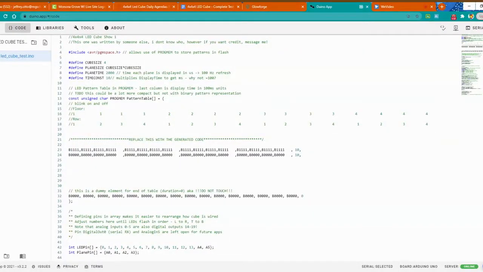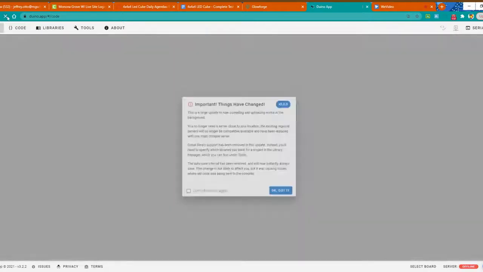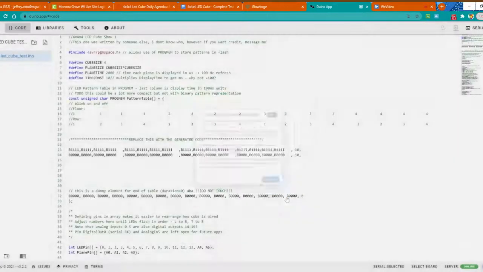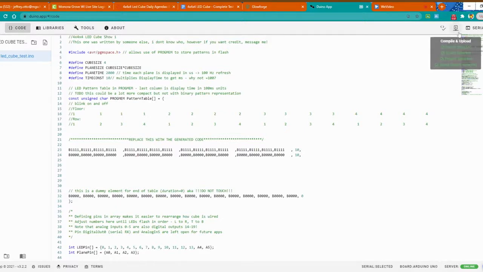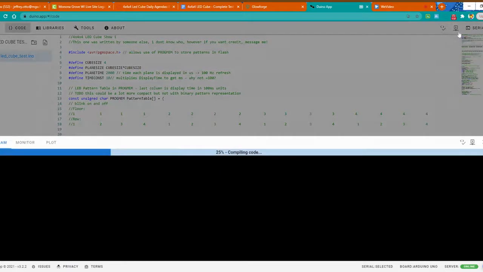All right, if you were getting errors on this, one thing to try is to click the refresh button up here. It should just reload everything and you shouldn't have to change anything. I'm just going to reload, and then I'm going to come back and click on the Arduino, which is plugged in. Click connect, and I'll try compile and upload again.